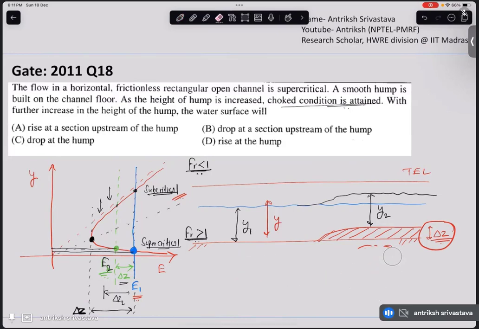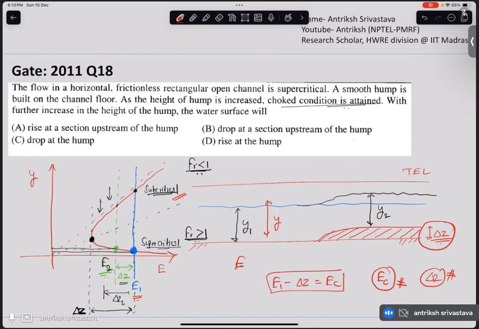So by using this logic, in case of supercritical flow, again critical energy is attained at the downstream side by giving the maximum delta Z possible, and E1 is the energy, and this relation is still valid. So if you yet again decide to increase your delta Z, this EC, the critical energy at the downstream, has to remain EC. So what will happen? Your upstream energy even has to increase, same as in the case of subcritical flow. The upstream energy in the supercritical flow also has to increase.